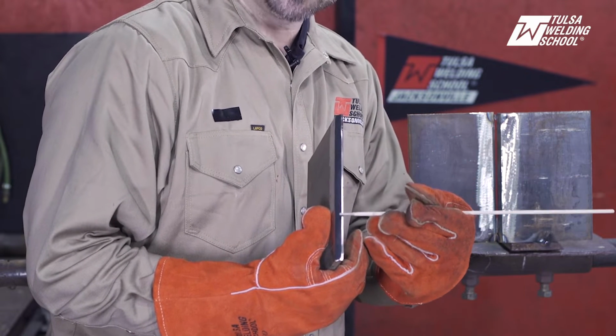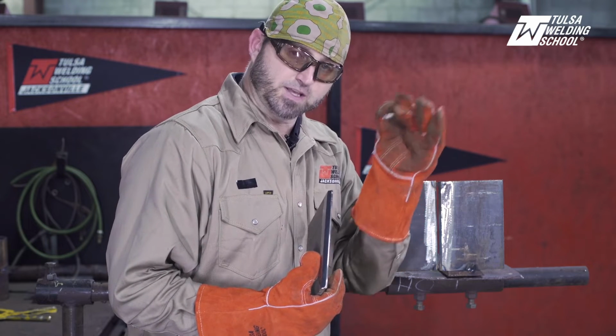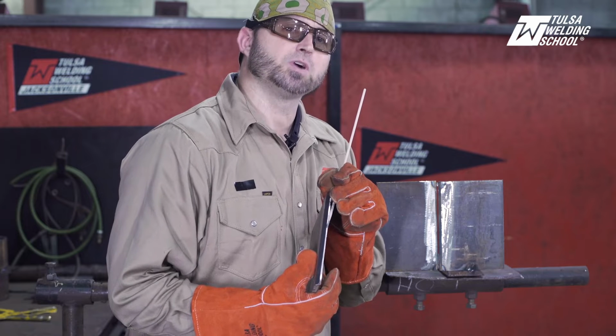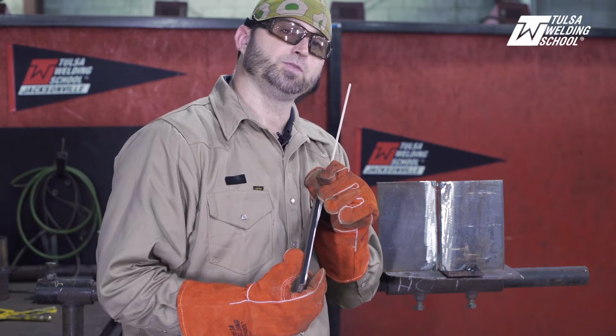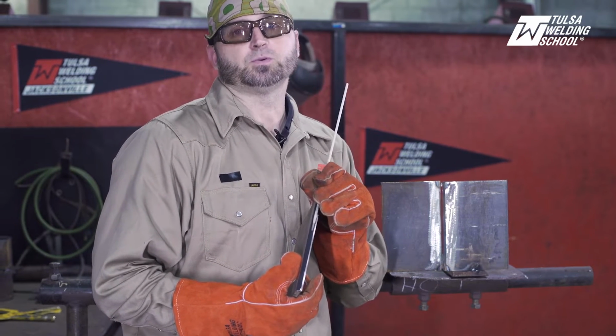What I want is for it to be 1/8 inch wide. If you take your rod, this is a 1/8 6010, and set it on there, you want it to be as wide as your rod. It's okay to have a little extra because we can turn the heat up, but if you don't have enough, a lot of times you'll have big keyholes. So you really want to watch out for that.